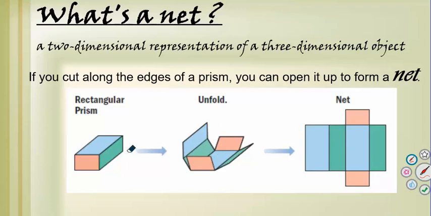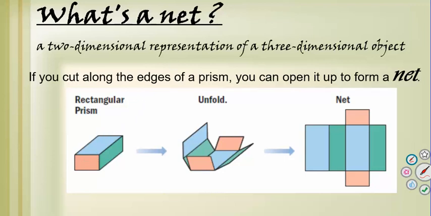And if you notice the coloring here, you can kind of see the coloring that goes with it. This top here, this light blue, it obviously would have a match on the back that you can't see, but when you unfold it, you can see them. This side here, this kind of teal color, is also going to have a matching one on this side. And this pink one here would have a matching one on this side.